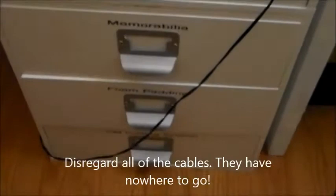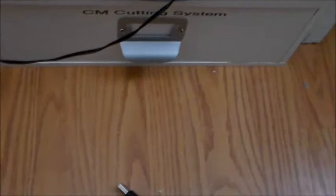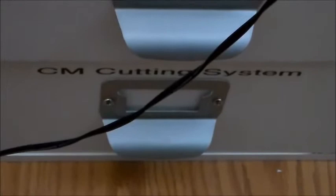Coming around, we have the window looking out across the street to my parents' house. Yes, I do live across the street from my parents — I love it. We don't get on each other's nerves and I'm glad to be nearby for them. Here's the back of my desk, which is made up of eight JetMax cubes or Recollections cubes with wood and laminate on top. In this shelf I have some wrapping from old china that I keep for mailing cards with lots of embellishments, memorabilia, more foam padding for mailing, and in the bottom drawer my CM cutting system — which I don't use that much, but I keep it because every now and then I need to cut out a circle.